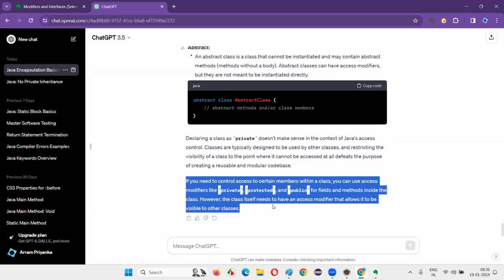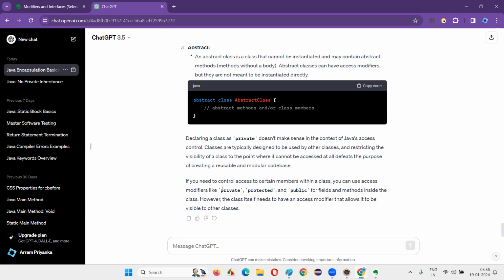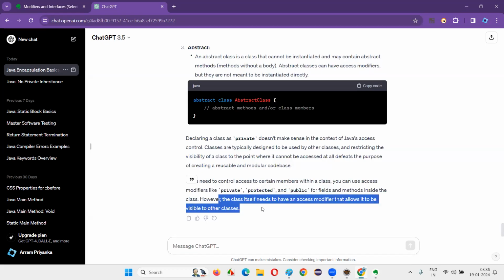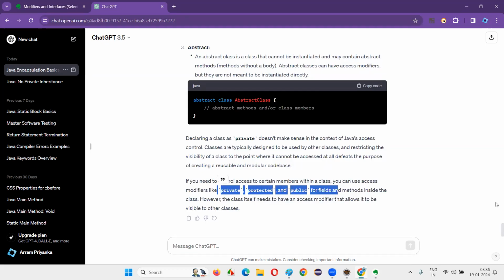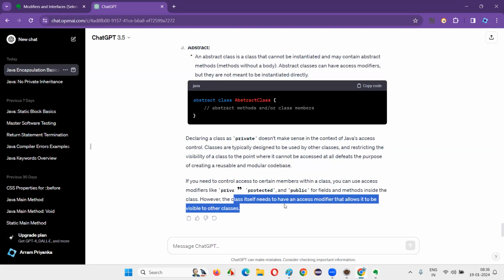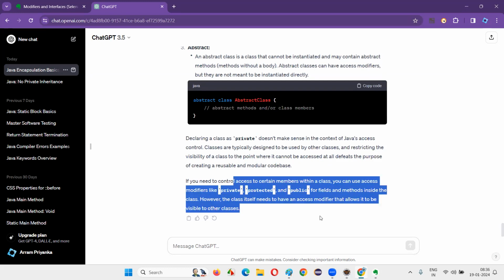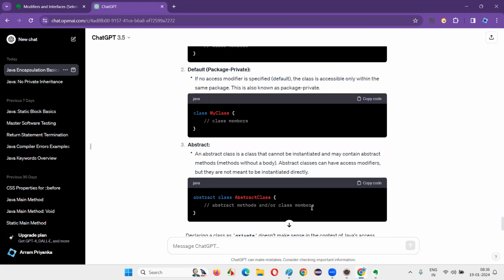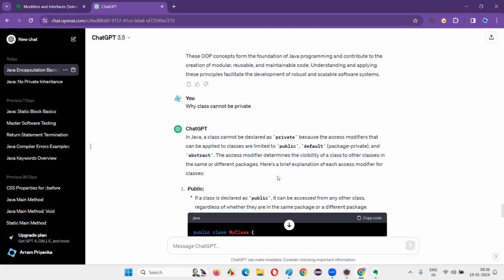Yes, sir. This one is answering, right? So you see, the variables and methods inside the class, if they are made private, there should be some mechanism to access them outside the class. If Java allowed the class itself to be private, that would become very difficult, right? What's the use? Binding is not possible and all those things they are saying, okay? So that's the same thing, okay?